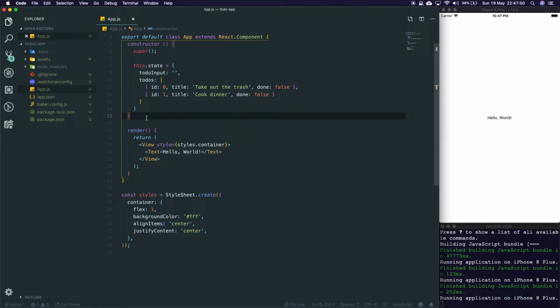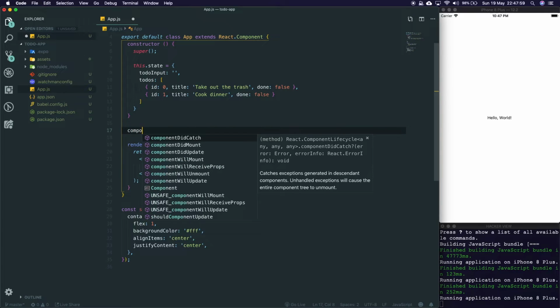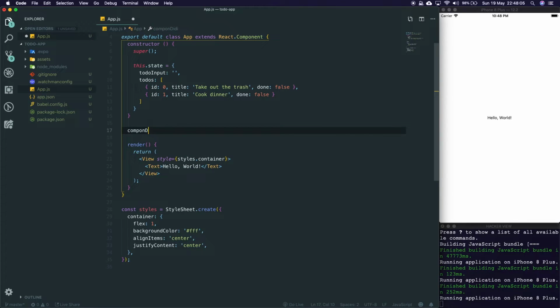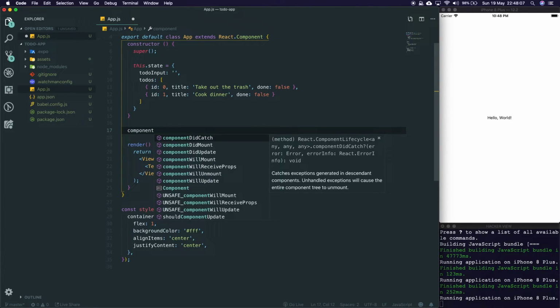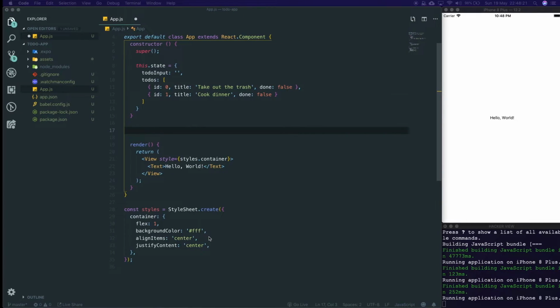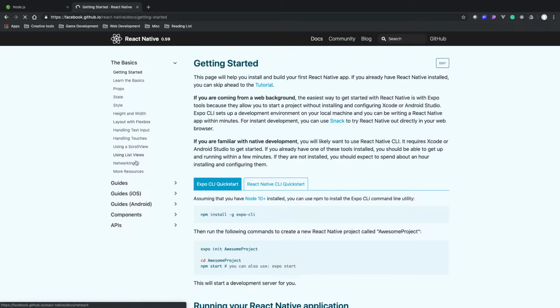But just to go over a few things, you can do other lifecycle methods, and one of them is componentWillMount, and then I believe componentDidMount. These basically get called just before the component is rendered to the screen. And there are other ones as well. You can look at lifecycle methods and hooks on the React Native documentation. It's this way, isn't it? Yeah, you can look at those sort of things in here. And if you go to docs, they'll probably be in here somewhere.